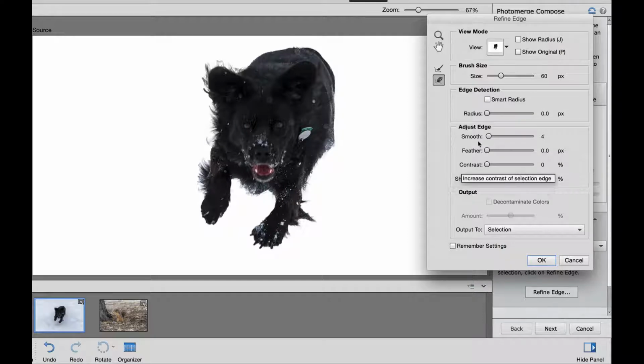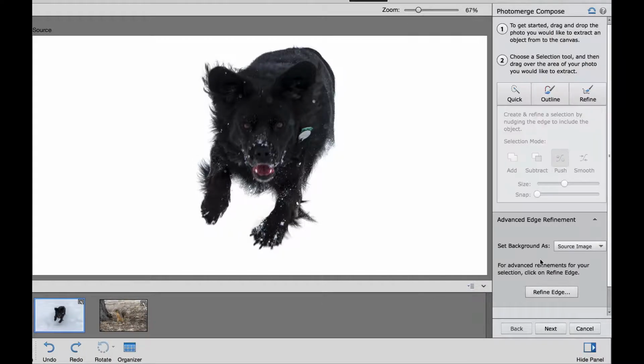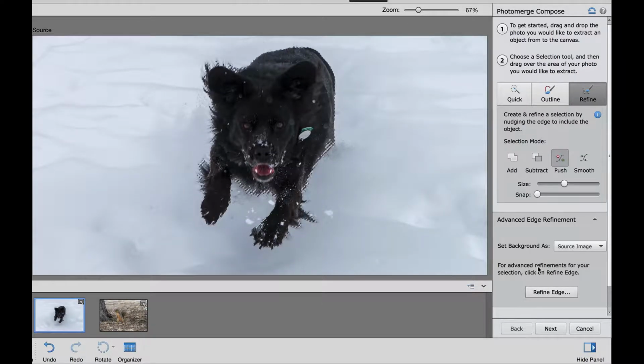It's looking pretty good, but there's another thing that we can do on the edge detection, and that's this smart radius box. And we can select this over to the right a little bit. It's going to try to add a little bit more of those fine hairs with the smart radius. I'm going to shift my edge just a little bit out because it brought too much of it in. Now that I'm done, I'm going to select OK right there.